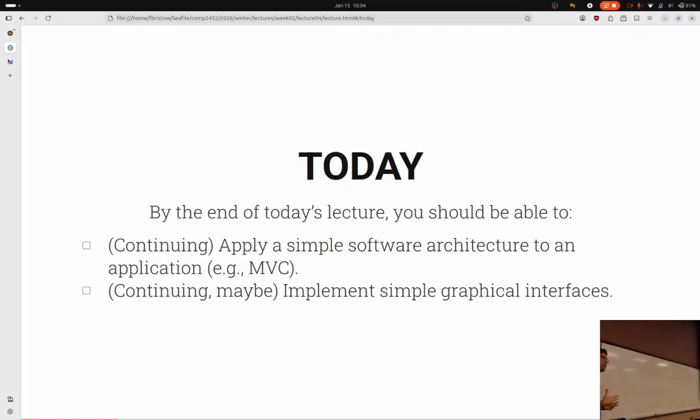So be able to describe those things so that you can get to the point of being able to apply it later. And continuing, maybe, implement simple graphical interfaces. I'm marking this as a maybe. We're going to do TypeScript stuff today, but we may not do actual HTML interaction with the model that we're building today. So the maybe part is maybe we'll get to some basic interaction with HTML. But again, the goal is to give us a sense of what TypeScript development looks like in terms of the environment that we've got for ourselves this term.